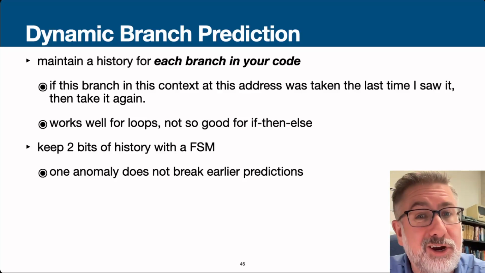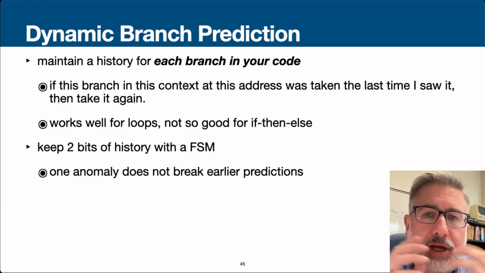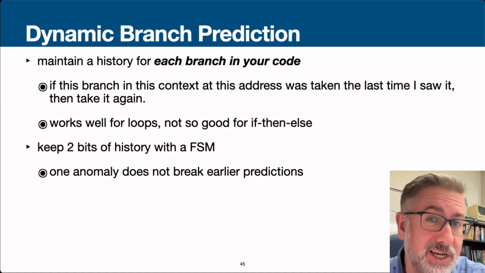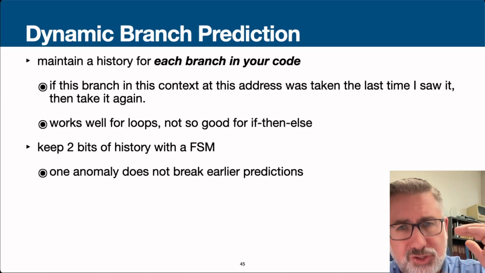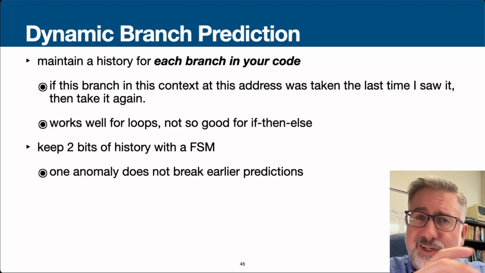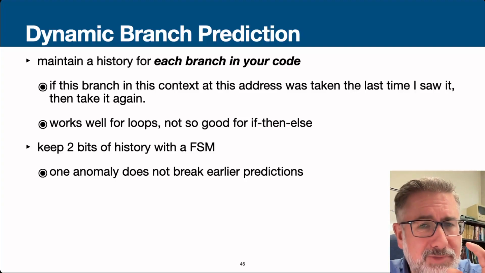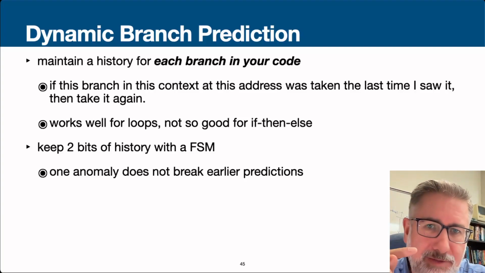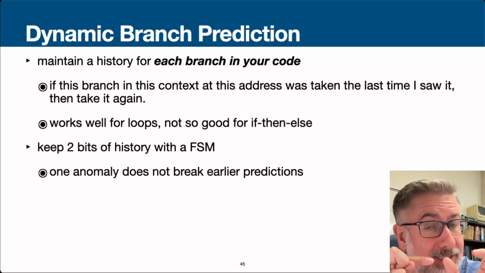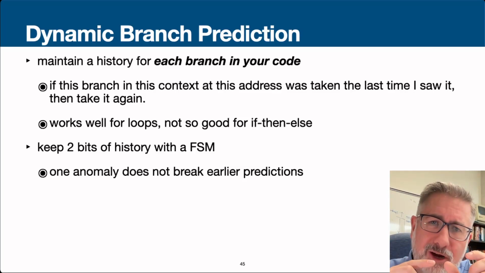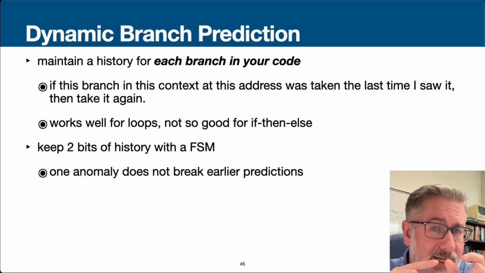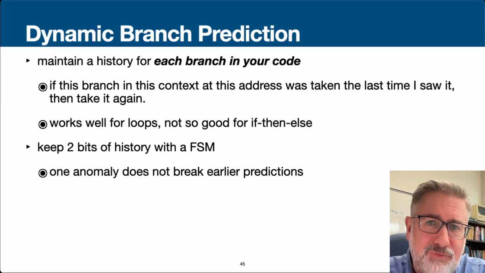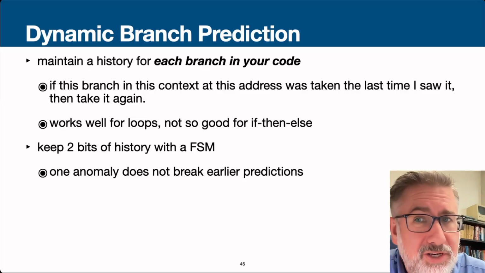We need all sorts of extra hardware for this that happens down at the low level. We're going to add a little bit of a cache, another little chunk of memory, just like the translation look-aside buffer for virtual memory, or an instruction queue for a prefetching dispatch cache, a little bit of extra memory that's going to hold information about branches. It's going to have the address of the branch, and what happened the last time. And then we need a bit of hardware to say, if it was taken last time, should we take it this time? Because it's not always clear whether we should always do what we did before or whether we should sometimes do what we did before.